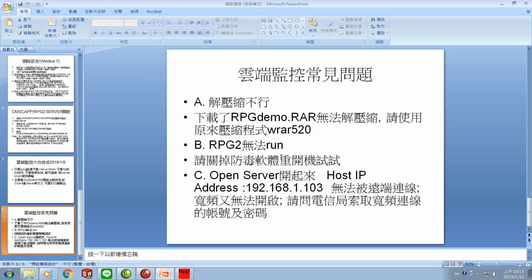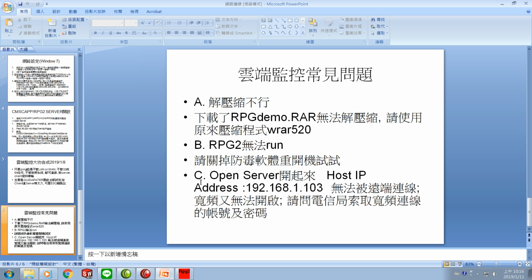So at the B, RPG2 cannot run. You can try just removing the poison protecting program, restart this computer and try to run RPG2. Hope you can succeed.